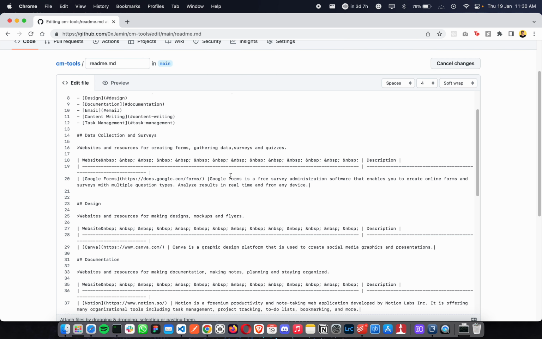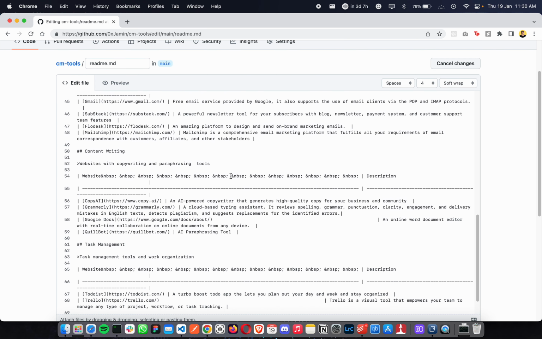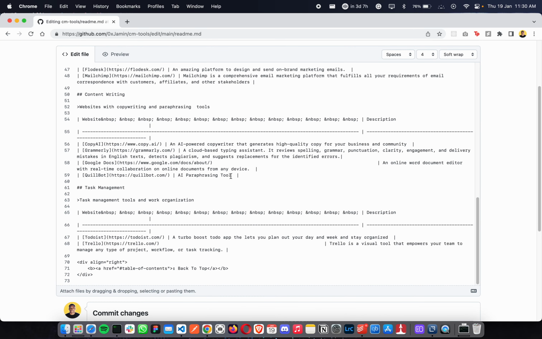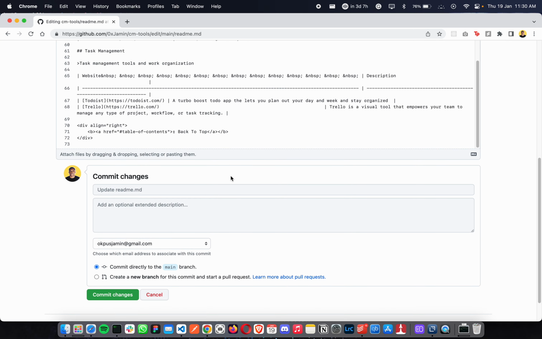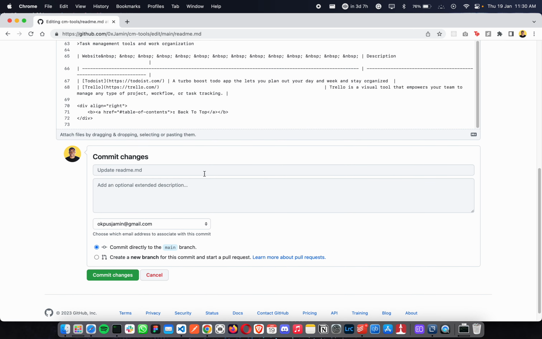Now that we've added these changes, in order to save the changes you made to a specific file, or to save changes in GitHub, you will need to commit those changes. There's a placeholder here saying update readme. If you do not add anything here, it's going to take that placeholder as the title of the changes you are committing.